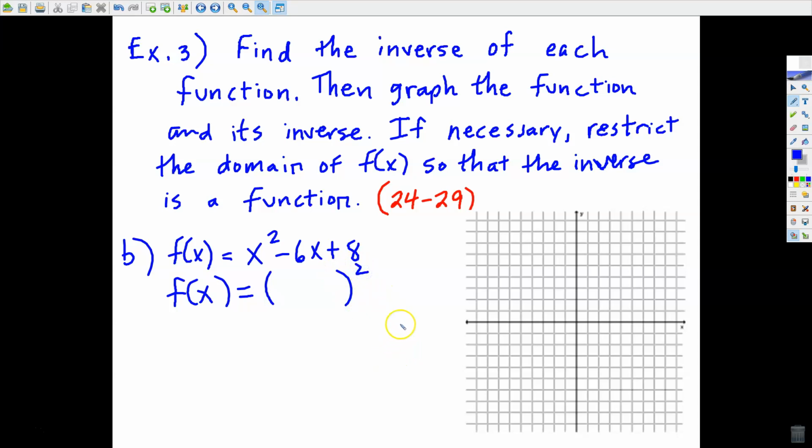Okay, in vertex form, we're actually going to put this quantity squared. In the quantity squared, it's going to be x minus 3. Just look at the number in front of x and divide it by 2. I'm going to square negative 3 and get positive 9. But to get vertex form, you always subtract from the end of standard form whatever that number squared is. And now I can put 8 minus 9 together, and I got negative 1. It's so much easier to convert the function, to get its inverse from this form than it is from this one.